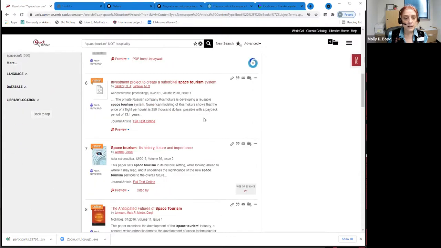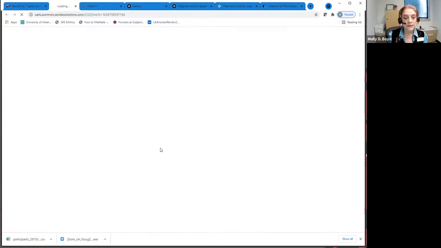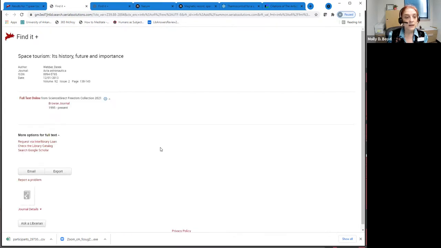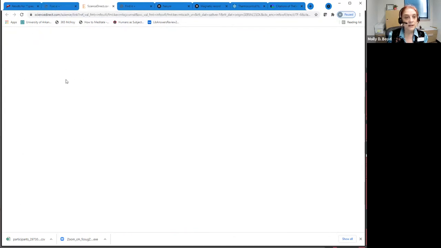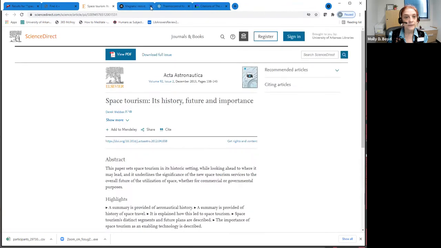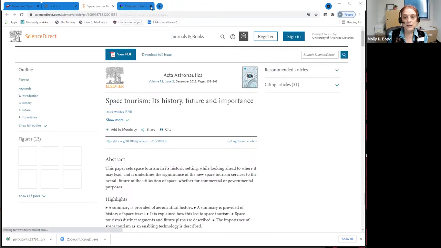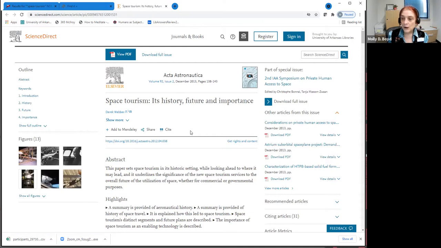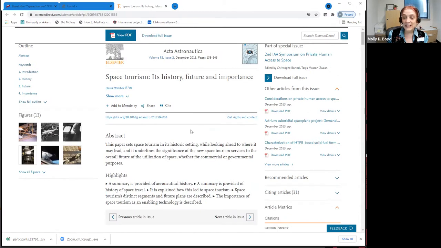So let me see if I get another. I keep trying to find one that goes to a database. Okay, this is Science Direct. Okay, so Science Direct has some similar functions that we saw in Quick Search, which includes the citation.